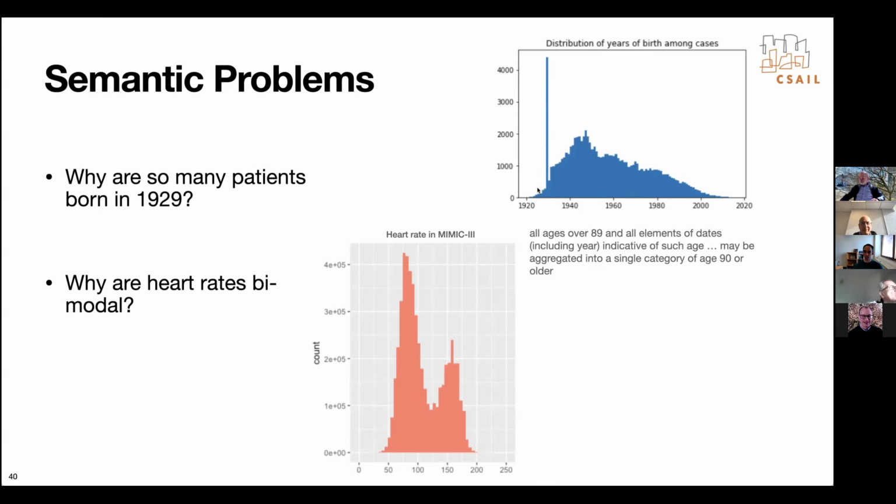The other mystery, this is heart rates from MIMIC. So you look at this and you go, wouldn't you expect heart rates to be essentially normally distributed? But this is obviously a big bimodal distribution. So what the heck is going on here? Again, I'm happy to entertain a guess if somebody wants to offer one. I think Randy's raising his hand. I'm sorry, say again? Randy wants to say something.